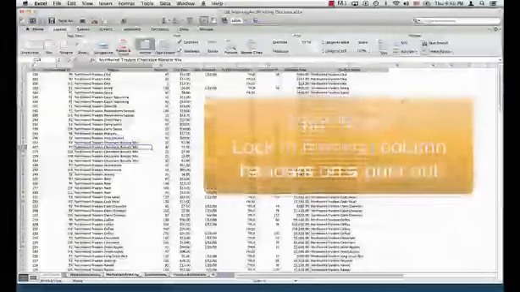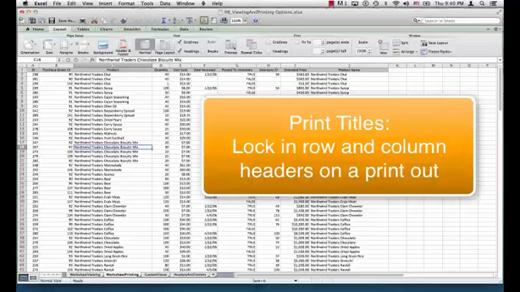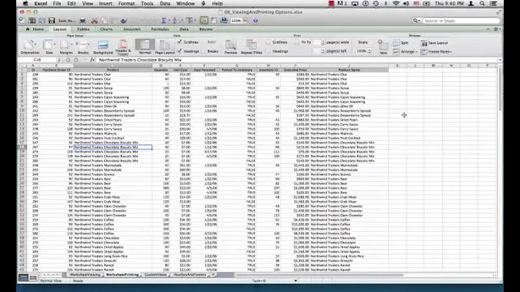Now let's talk about setting up some print titles. Print titles are pretty much like a freeze pane for a printout. They enable you to set columns and rows that will repeat themselves at the top of every page of a printout or on the left side of every printout. These are absolutely a must when printing out large tables of information that span multiple pages. So when you get to page 2, 3, 4 or beyond, you still know the name of the column that you're looking at in the printout.